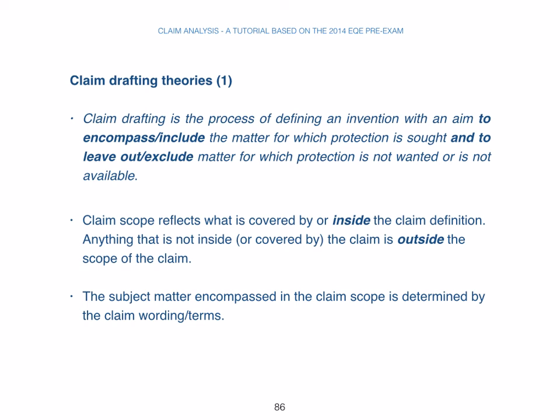We saw, for instance, from question 11, that the main purpose of the claims is to include and thus cover the subject matter to be protected. And we saw, for instance, from question 12, that a purpose of the claim is to exclude the prior art, and claim 1 in fact failed to do this, so claim 1 would not be patentable. Several questions referred to claim scope, and that has been defined above.